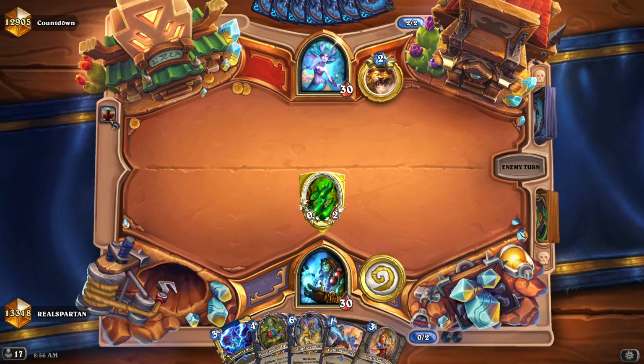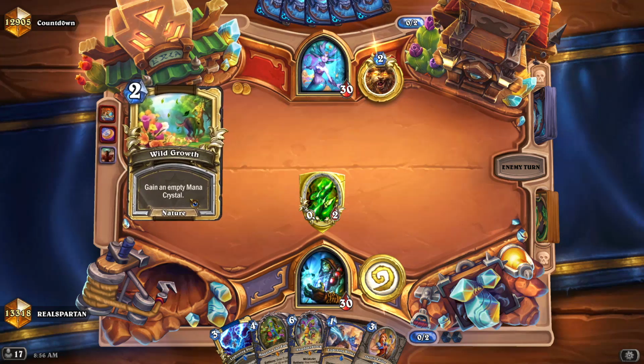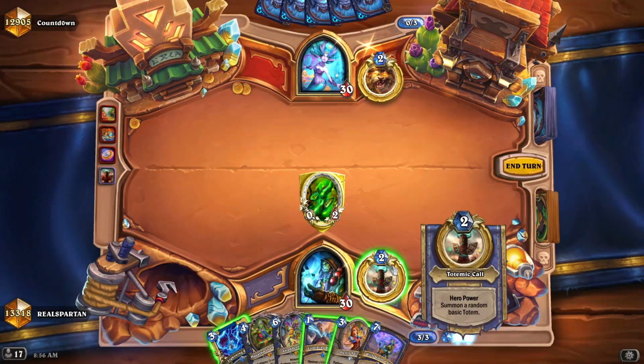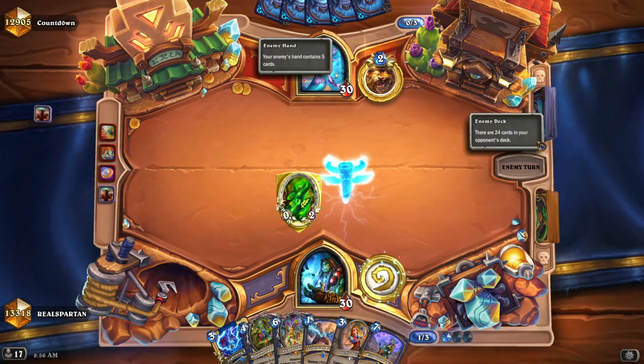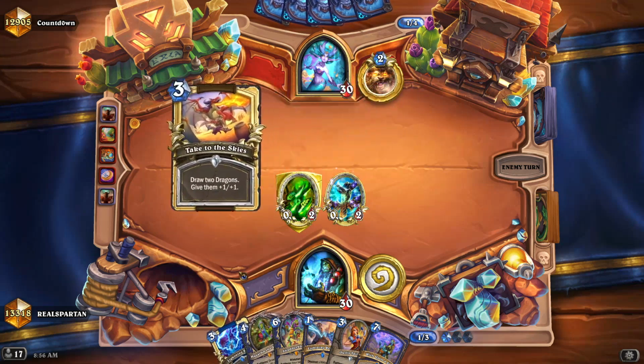I'm very happy that my opponent did not play the 1-mana 3-2 Dragon on turn 1. Now I just need them to not play the 2-mana 1-1 that ramps. Coin, Malfurion's Gift into Wild Growth. Okay, they are effectively going first. That's a really bad draw. Especially considering that it now makes it relatively likely that I draw both Altered Chords off Hagatha.